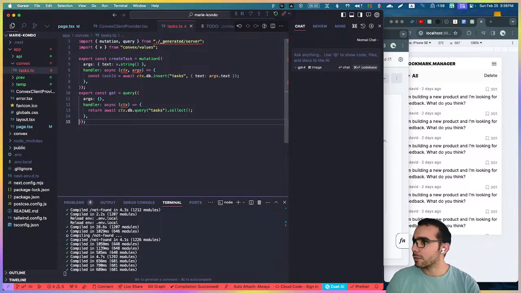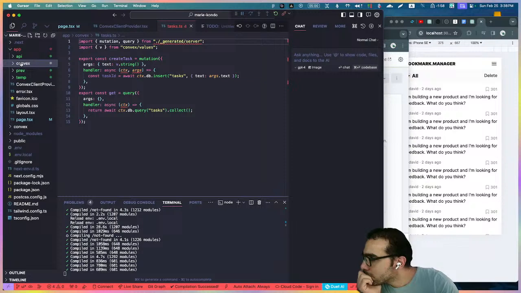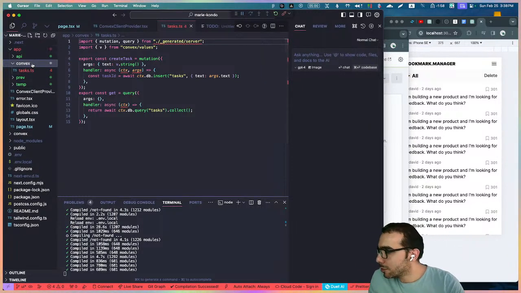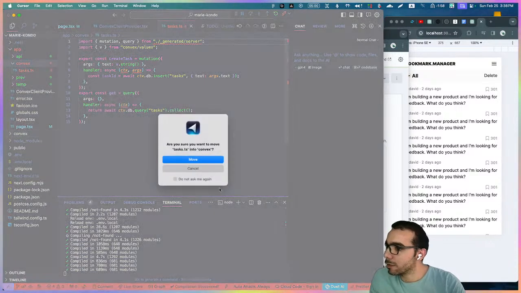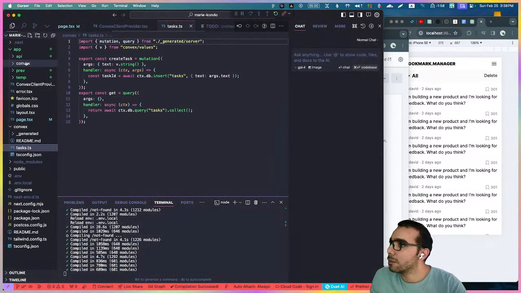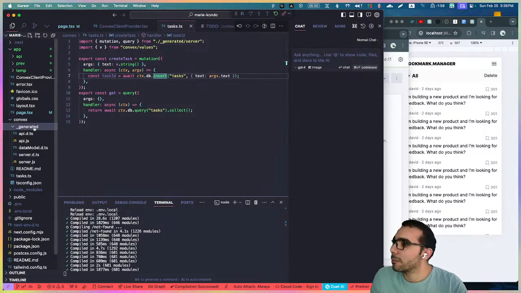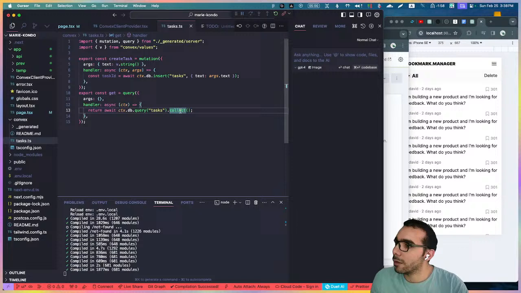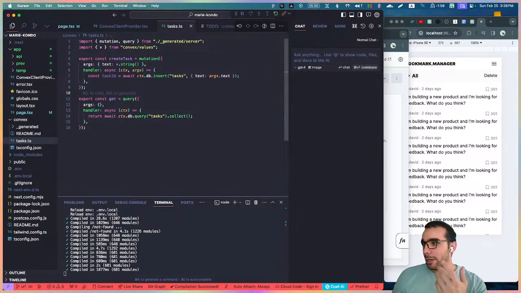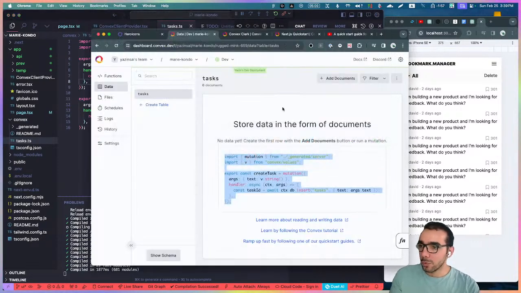There it is. Convex slash generated. Wait. Oh, it's a directory above. Interesting. So this needs to go inside here. Okay. So just delete this. Okay. All right. Now it's okay. Then I can create. You can get. Cool.